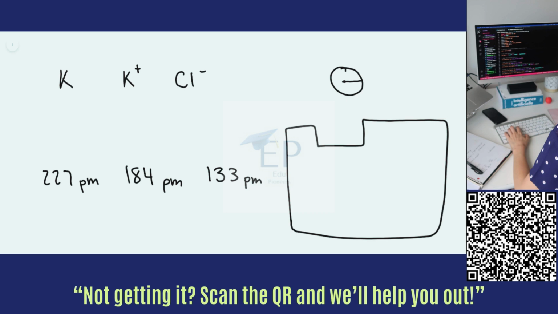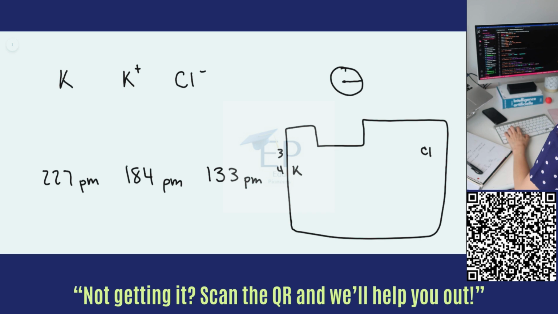So what I'm going to try to do for you here is show you where the atoms are positioned. Normal chlorine is in the next to last column on row 3, and then potassium is in the first column, or first group, on period 4. So they're close by, with just one atom separating them in terms of atomic number.